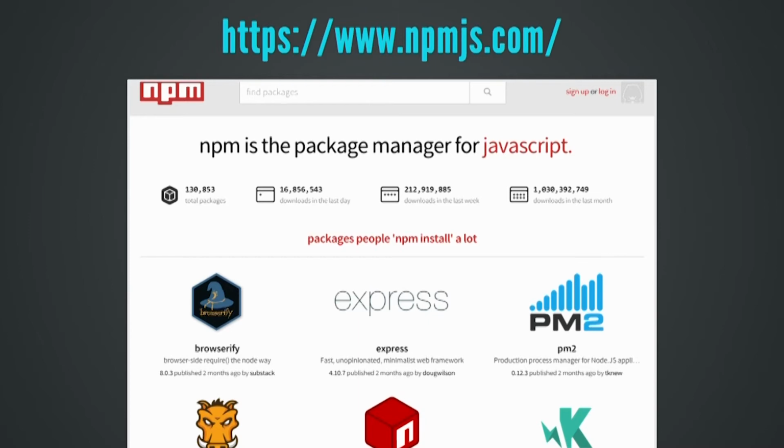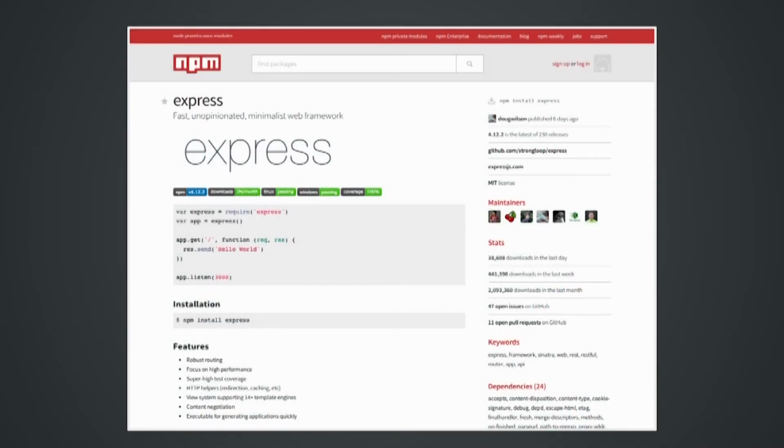So one of the most important things out of NPM is not just discovery, but the metrics behind this app. When I start looking at Express and I see that it is at version 4.12.2, just by looking at those version numbers, I can tell that they deeply get semantic versioning. That they released 4.12 and then after the beer buzz wore off, they had forgotten to include some dependencies, and so they revved a couple of those minor patches in there. But I can also see not that they're using semantic versioning, but this is a well-used library, a well-loved library.